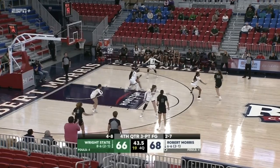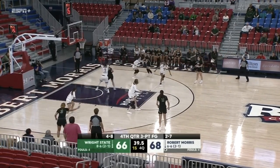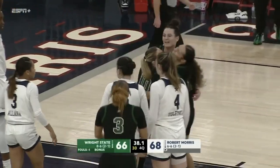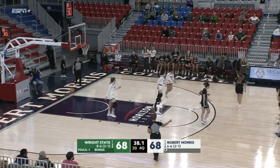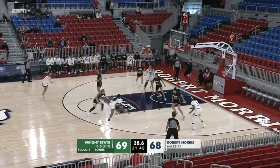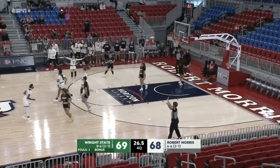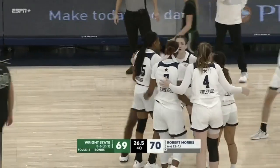Farrell trying to back down Barnwell — count the basket and she'll head to the free throw line. Into the paint and let Lane Farrell do what she does — great game by her, up over 20 points now. By as many as 10 in the late third quarter. Morris — penetration — banks it in. Now the shot clock is off and the Raiders take the timeout.